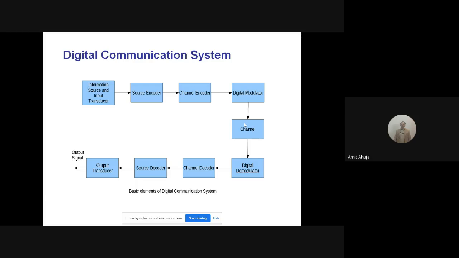The other approach is that I don't want to sacrifice band, and I don't want to sacrifice power. Power is a very important communication resource, for example in some applications. In that case, I would like to sacrifice bandwidth, and this is where channel encoding comes in. What is channel encoding? Channel encoding means you are introducing some extra bits along with the information bits. These extra bits are also called redundant bits, or guard bits. They guard the main information bits from the effect of noise and distortion.